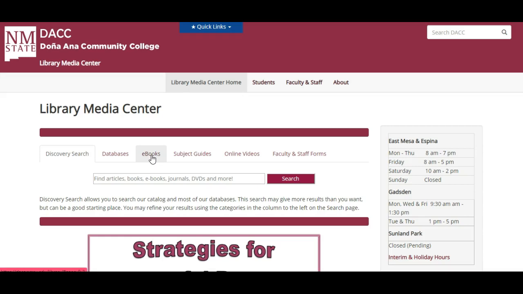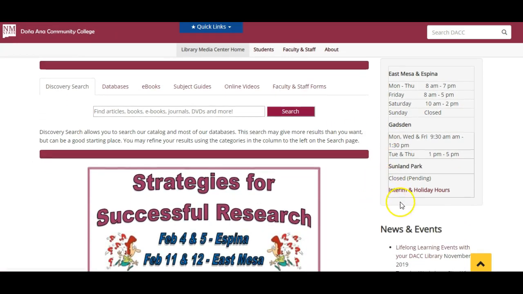Make sure that you look at other databases to see what kind of information they have to offer. And like I said, the whole point of doing research is to find information that's going to help support your paper, your main point, and that's also going to lend credibility. So in order to do that, you want to find a variety of sources, and the best way to do that is to click and explore through the library's website. So if you have any questions, you can always ask me, or you can also contact a librarian or visit your local library as well.